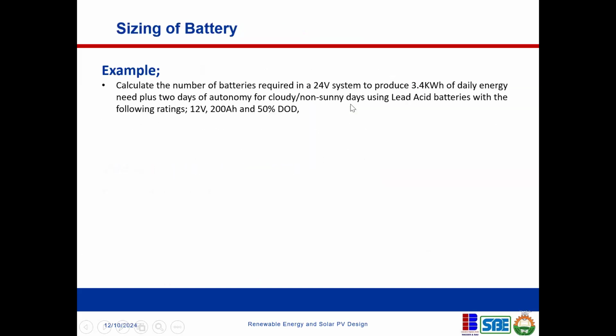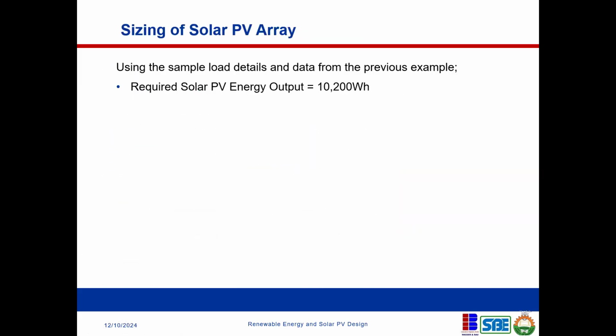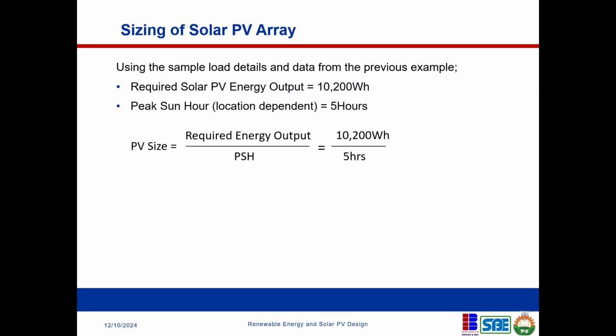Okay, so let's go back to the PV. Your PV is based on the energy demand, and your energy demand is also with 2 days of autonomy. So we're still dealing with 10,200 watt hour. That's 1 day plus 2 days of autonomy. We want a PV system that will be able to produce this energy on a daily basis. We are still going to criticize our design actually, but on a daily basis, this PV will produce this. Okay, so how do we size that?